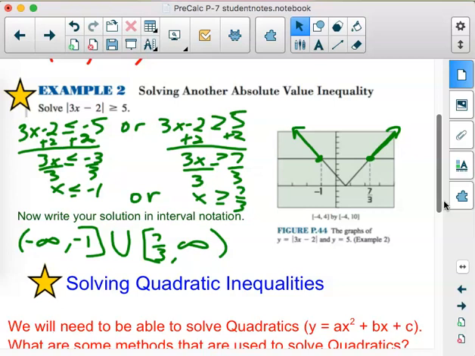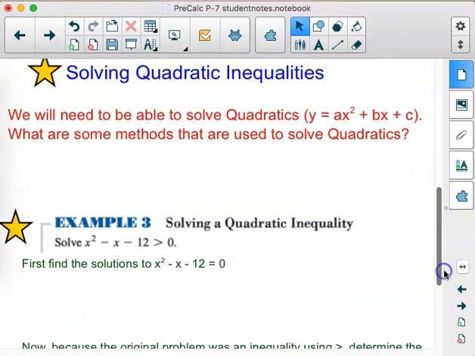Feeling okay about this? All right, so let's keep going. Because these were all absolute value, now we want to talk about quadratic inequalities. Like I said, this one might be brand new. It's one of those things we tend to throw in if we have time at the Algebra 2 level. And with last spring, I'm not sure you saw all this yet. So we will need to be able to solve quadratics. Well, we're experts at that.